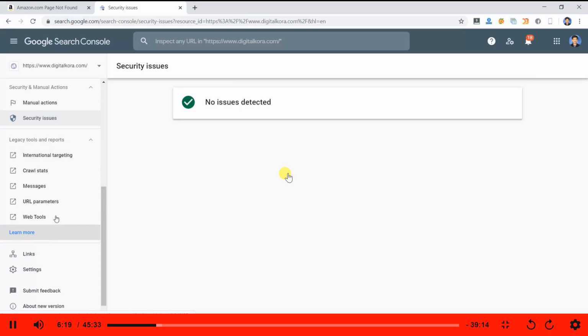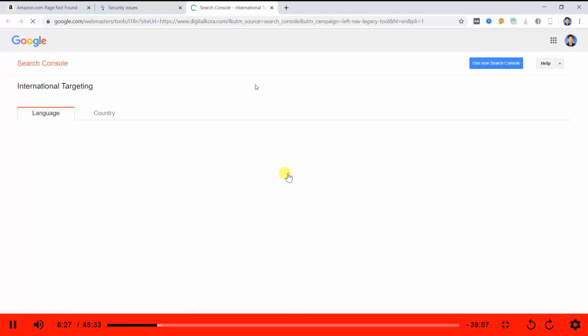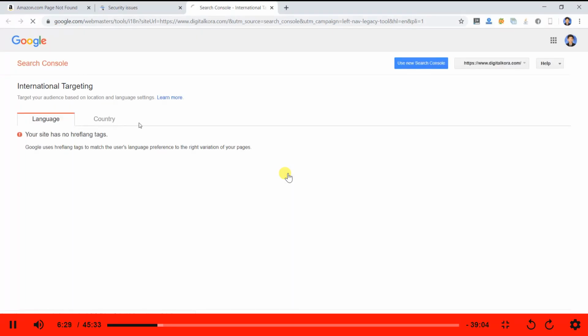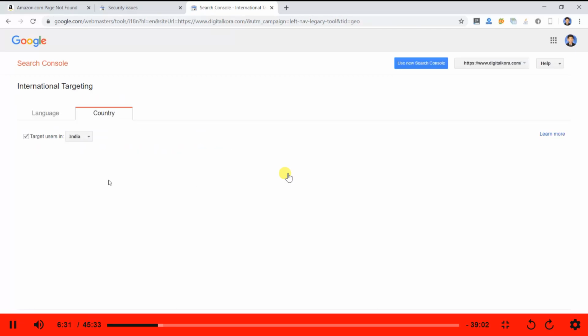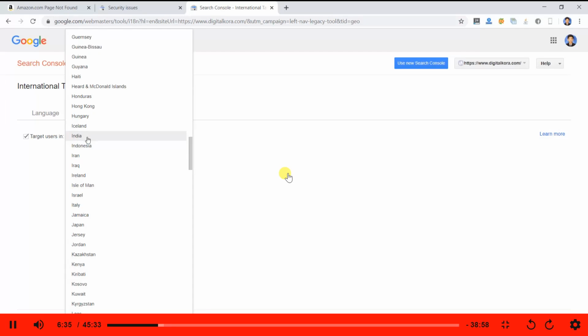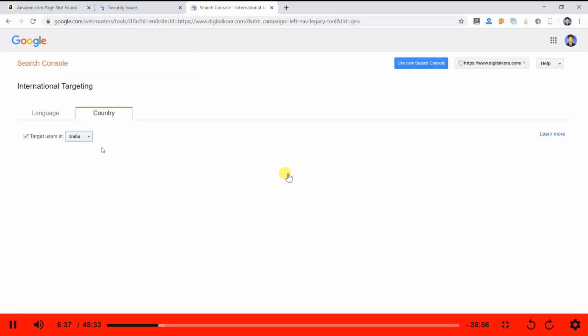What does international targeting mean? International targeting is nothing but entering the country name correctly: in which country you want your site on the first page of Google, which country you are targeting. So we are targeting India. Now what is the next question? If I want to target multiple countries, what do I have to do?